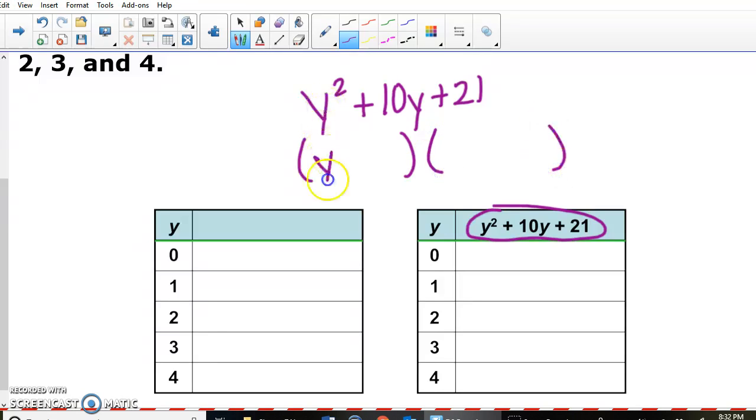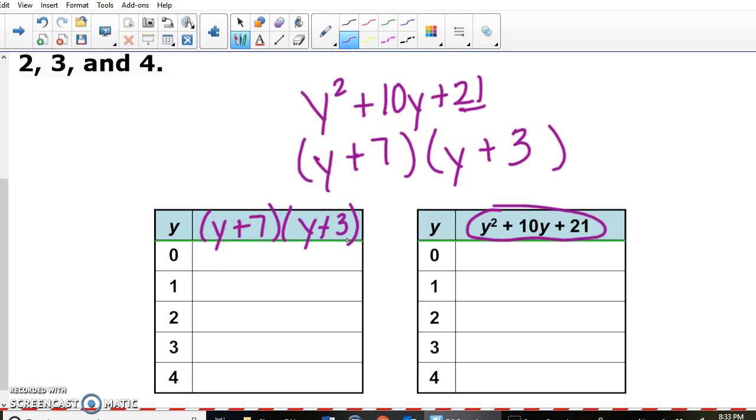Okay, again, I know y times y is what will give me my y squared, and then I should be thinking to myself, okay, what numbers multiply to give me 21, but add to give 10? Once you get really fast at these, you'll be able to do them in your head without even listing out the factors. So in this case, I know it's going to be 7 and 3. So 7 times 3 gets me my 21. 7 plus 3 leaves me with 10. So over here then, I'm going to put my y plus 7 and my y plus 3.